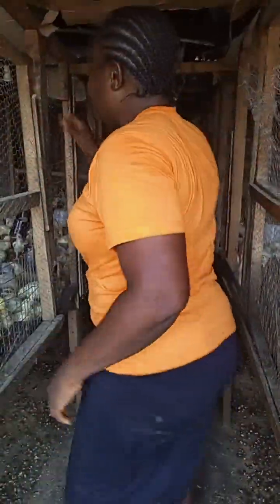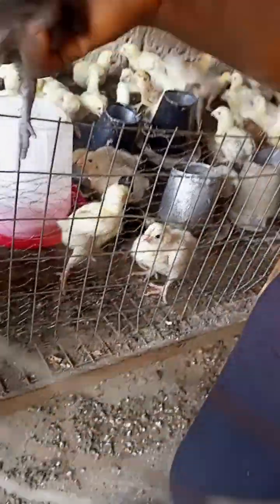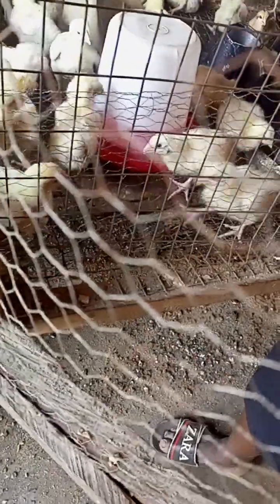And look, there are 2 types of birds. This one is called Noella. You can brood them together, even with cockerel. But I noticed that this Noella is not strong like a broiler on the first day I bought them. So what I did, I demarcated this place small and put only Noella. After 2 days, when they have become strong, I join them together.